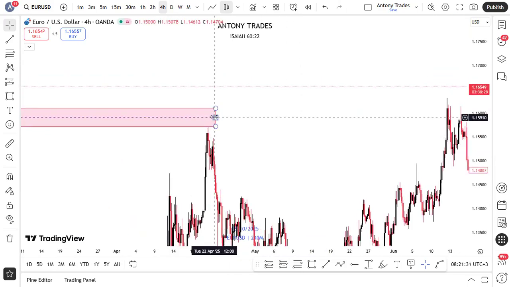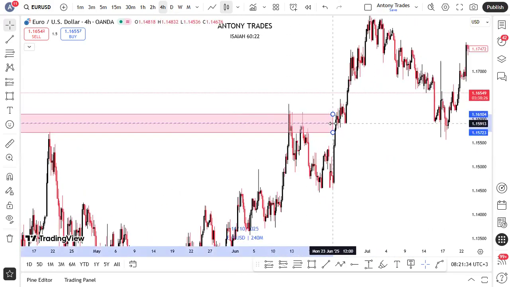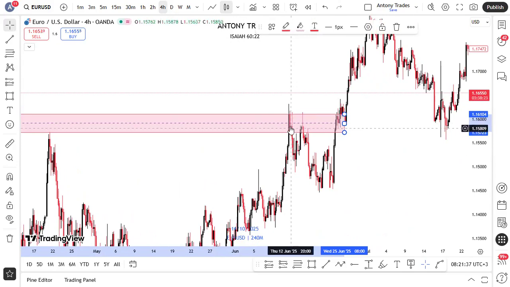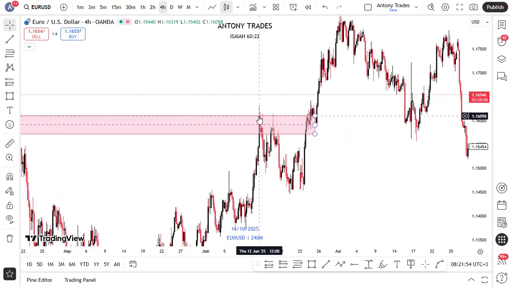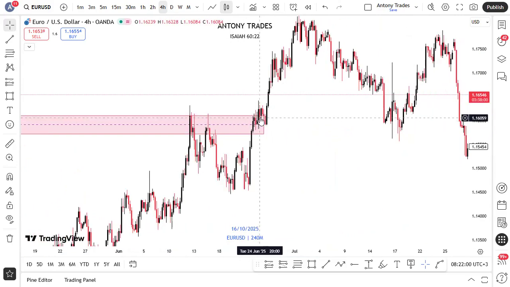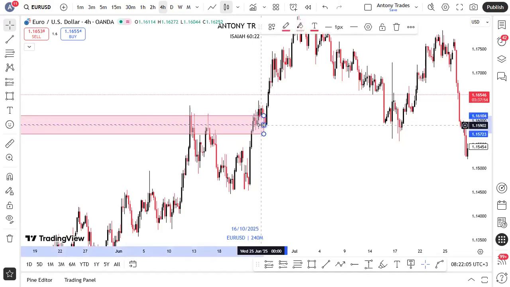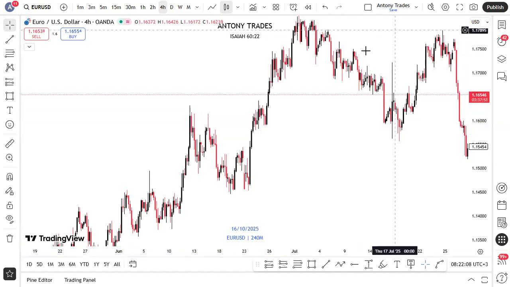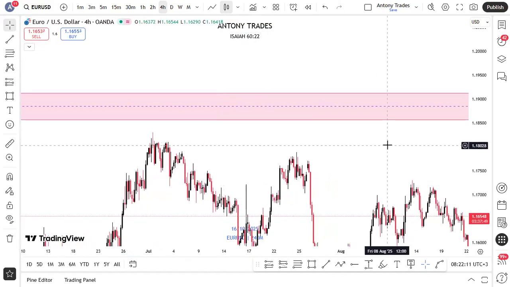And where did this point of interest get invalidated? When the candle closed above this point of interest. When you see a candle closing above your point of interest, that means that point of interest of yours is invalidated. This place, it is still valid because the candle never closed above it. It only wicked above it. That means the market swept liquidity. But at this point, the market closed above your point of interest. That means this point of interest is invalidated. So I will delete that. Then I wait for the market to come to my next point of interest.